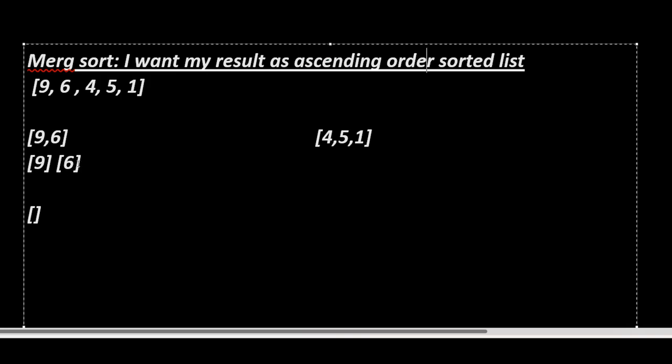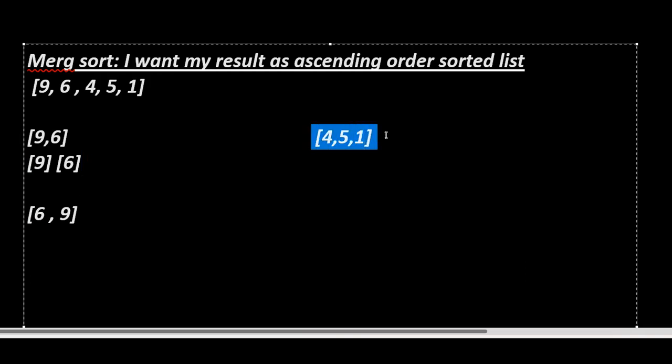So if we compare 9 with 6, then what can we say? 9 is larger than 6. So what we do is, first we put 6 in my list, then after that I'll put 9 in my list. Now this is sorted. Now to merge this with the left list, I need to sort my right list as well. Currently my left list is sorted. It was just divided and then merged based on sorting.